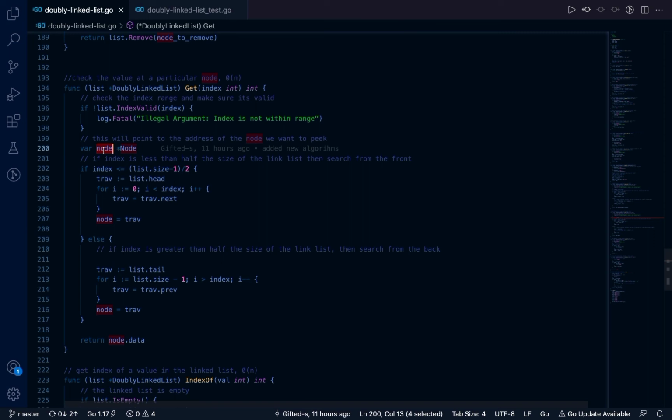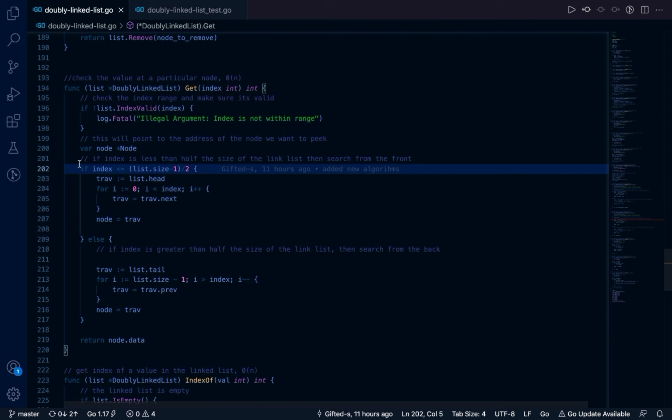But for now, the pointer is just a pointer; it's not pointing to any node as of now. Next we check if the index is less than half the size of the linked list. If that is the case, we're going to start traversing from the head. Otherwise, if the index is greater than half of the size of the doubly linked list, we're going to start from the back of the linked list.